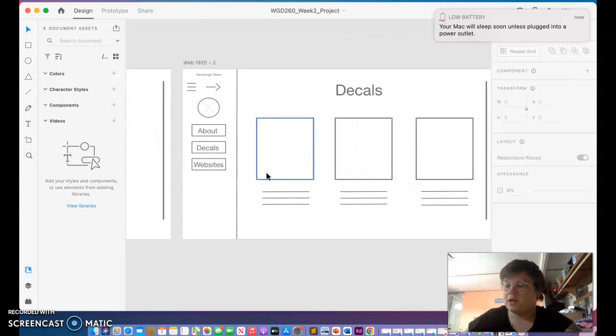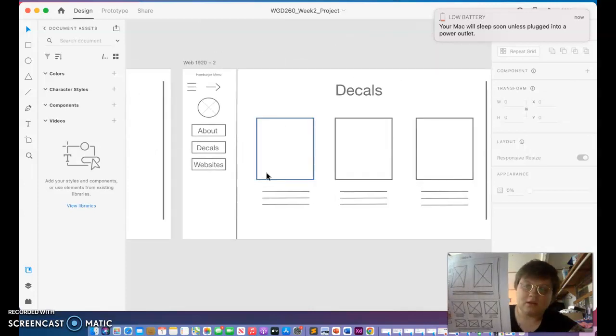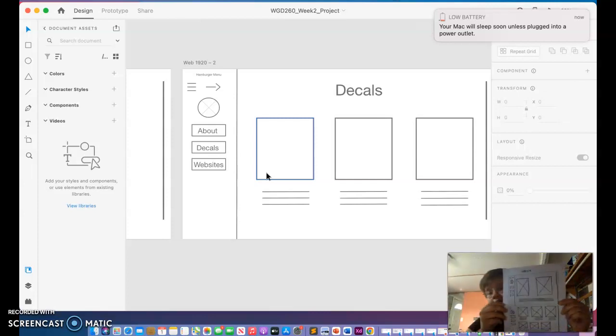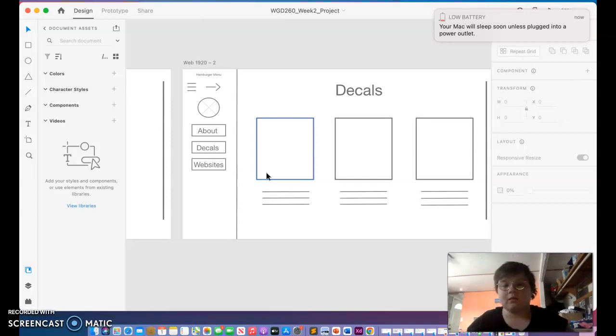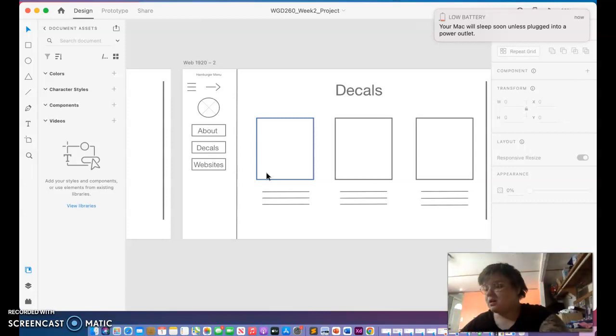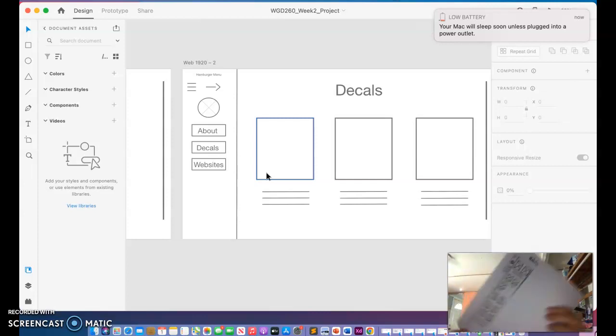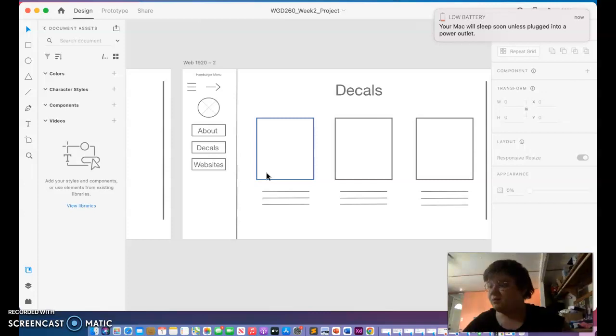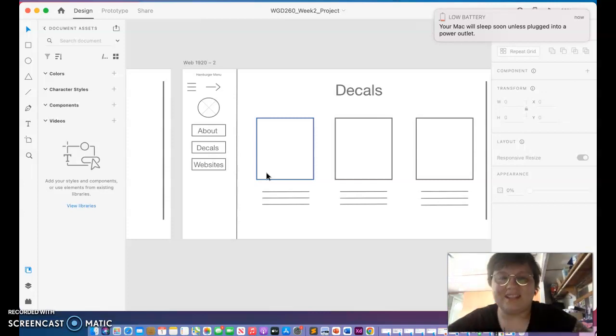I also did use the grid when looking at the grid. This was actually a lot of fun to do. I always love doing this. This is the tablet form of what it would look like. And then this would be the mobile of the outline of what my website would look like, which I think is a lot of fun. And I'm excited to start it and get that all situated.